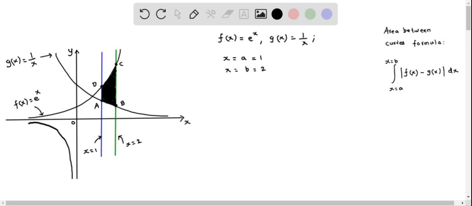So this one is f of x equal to e power x. This is always an increasing function, so the graph increases from left to right. And then the other curve is g of x equals 1 over x, which is a reciprocal function. It decreases above the x-axis, and it also decreases below the x-axis. We will not consider this portion which lies below the x-axis.